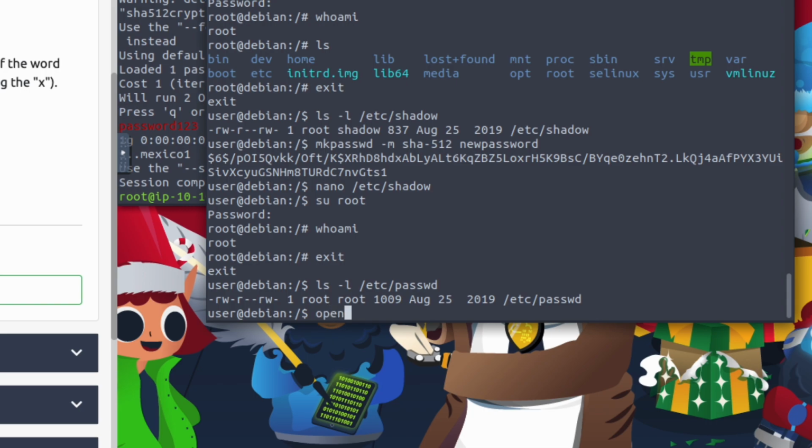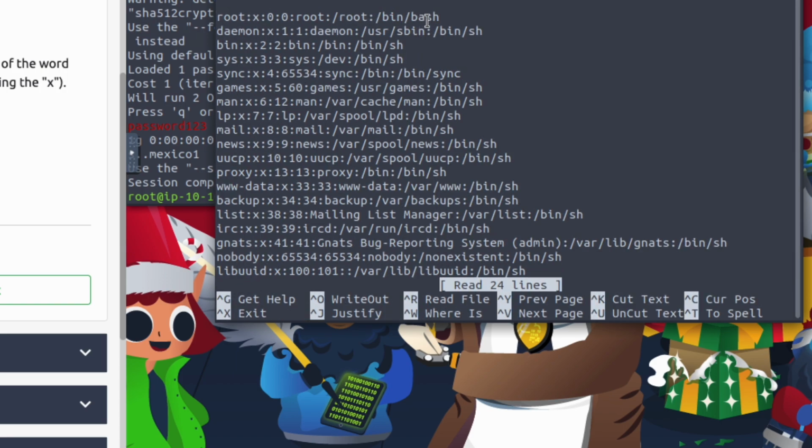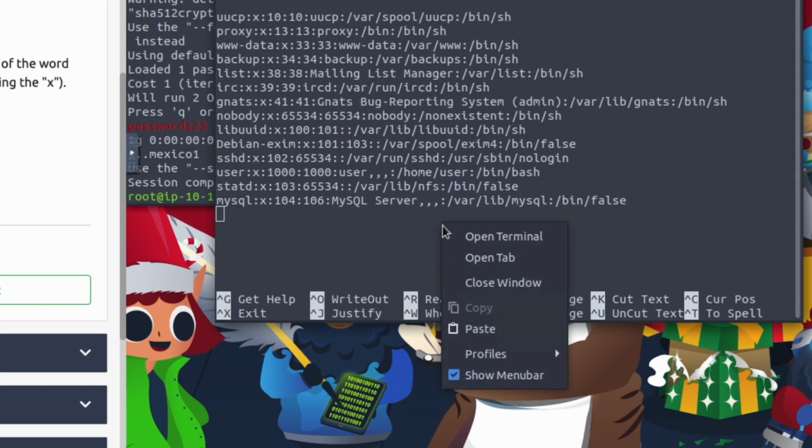So we're going to create a new password hash. We're going to go nano /etc/passwd, and we're just going to copy this whole line. Copy, come to the bottom of the file, and paste it.